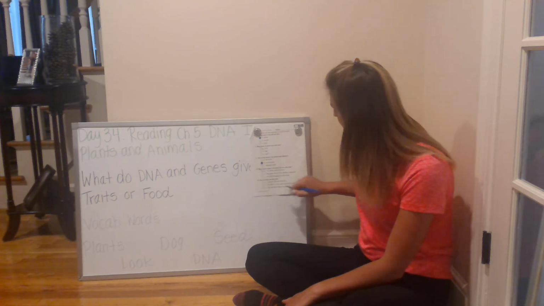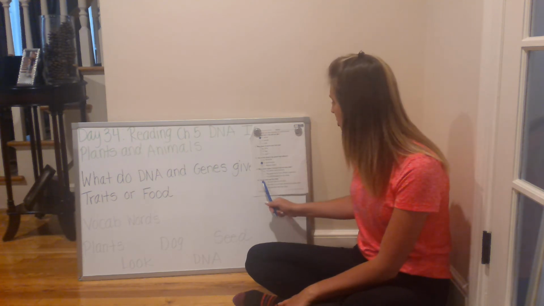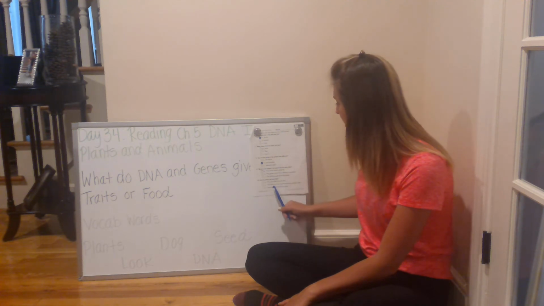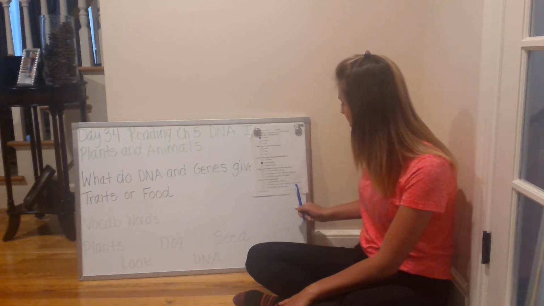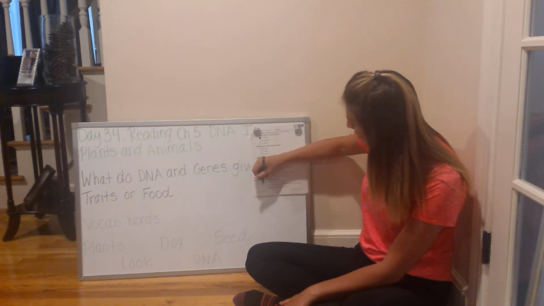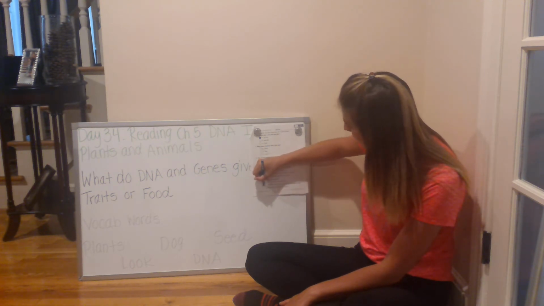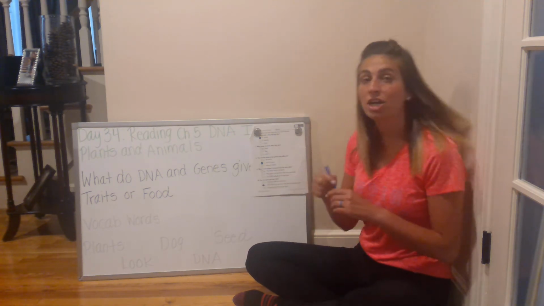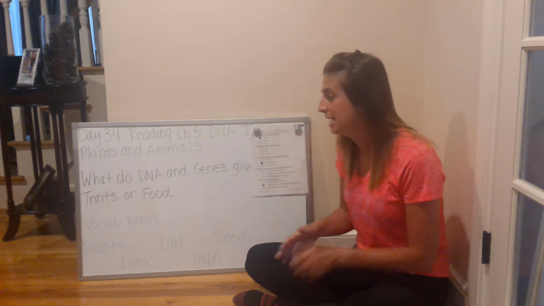And then number 9 we skipped, and then number 10. How do plants get their DNA? They get DNA from the sun, or they get DNA in the seed dropped by another plant, or they get their DNA from dogs, and the correct answer is B. The DNA is in the seed dropped by another plant. And we're going to be talking more about that in our life skills activity.